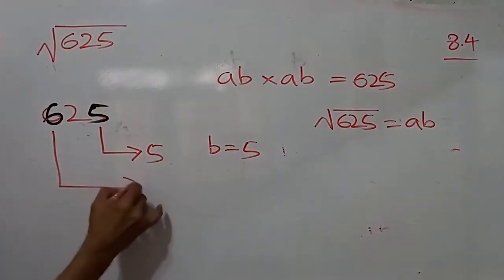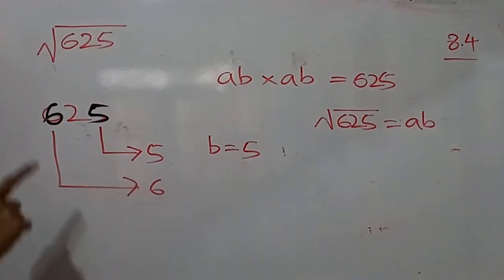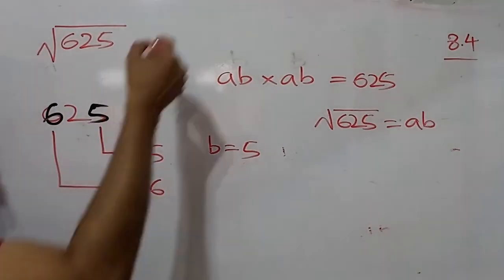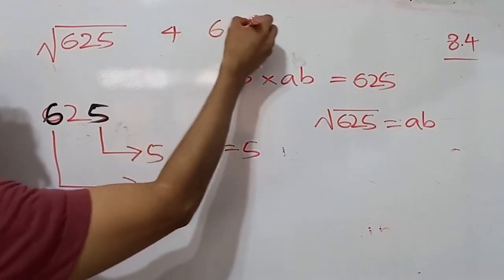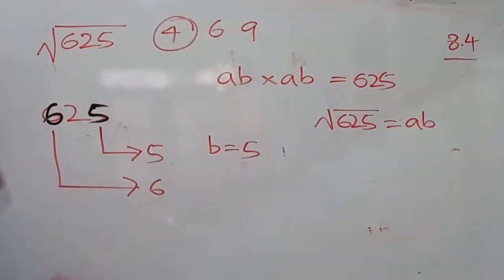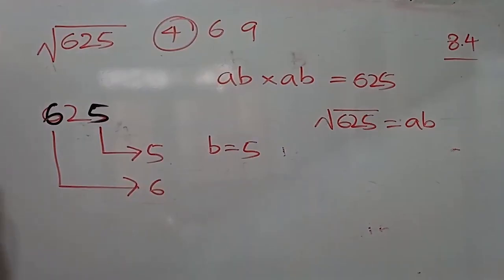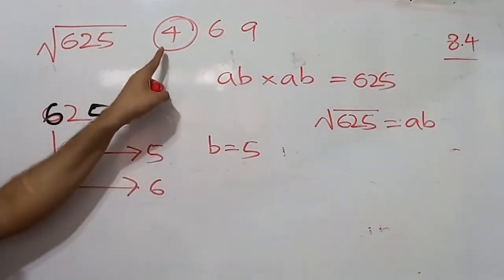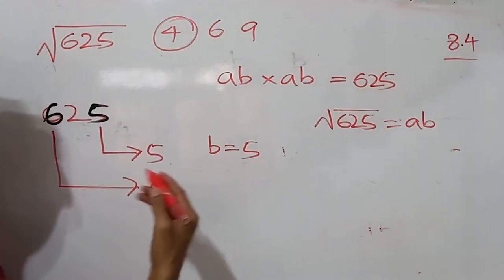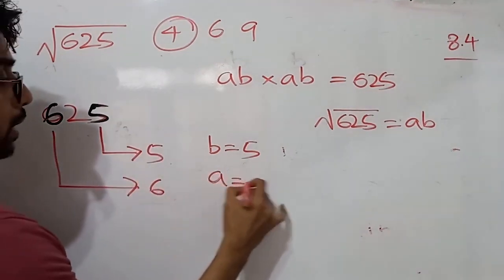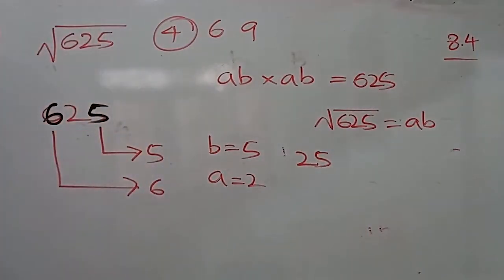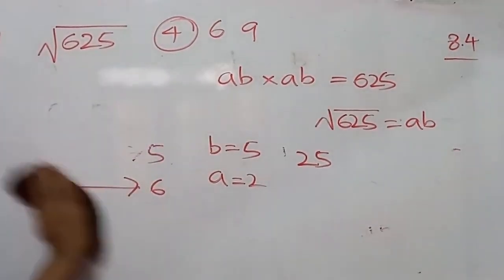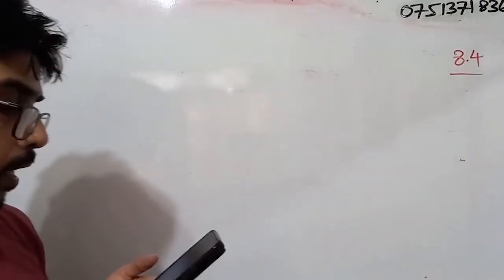So the digit on the hundreds place is 6 no. That means what? 6. This is not a perfect square, but 6 lies between the perfect squares 4 and 9. So we take this number 4. What do we take? මේක හතර මෙහෙම දානවද? නෑ. We have to write the square root. What is the square root of 4? 2. So A, that is 2. So what can be the number? 25. That means what? The square root of 625, that is what? 25.